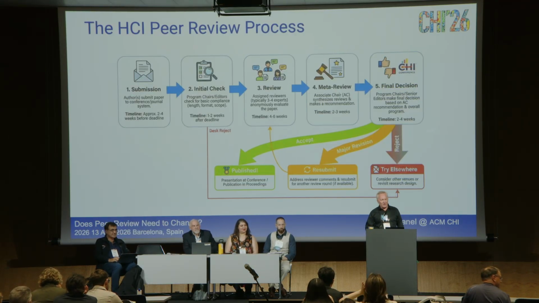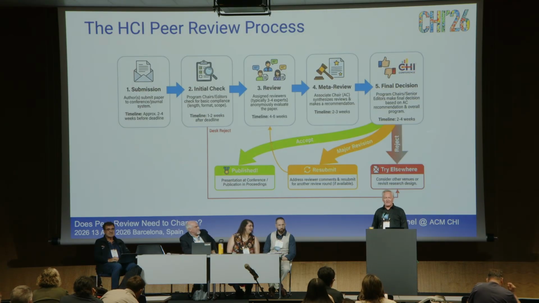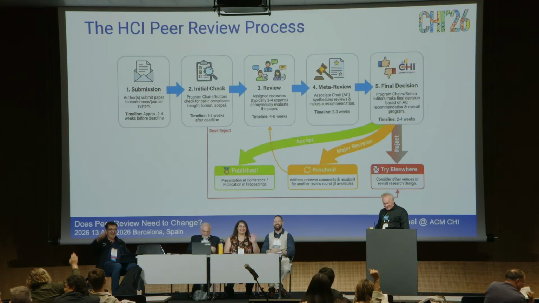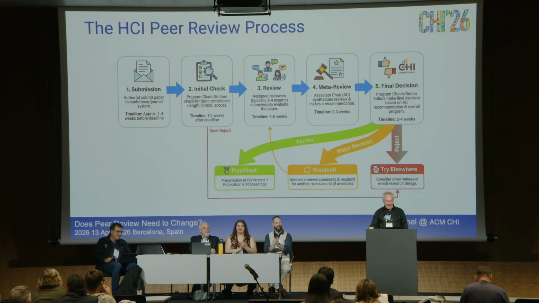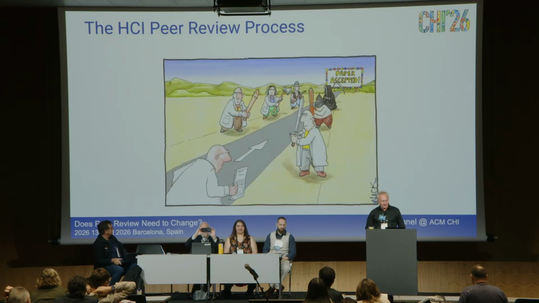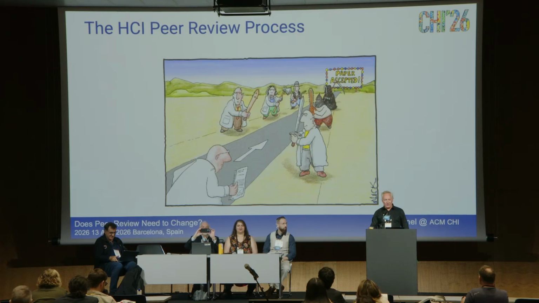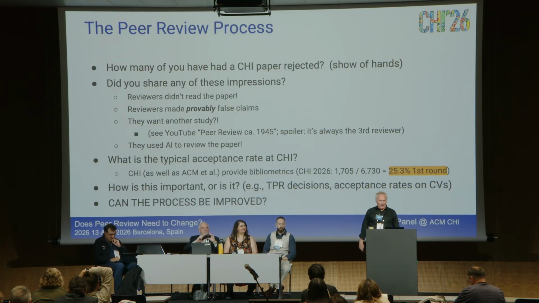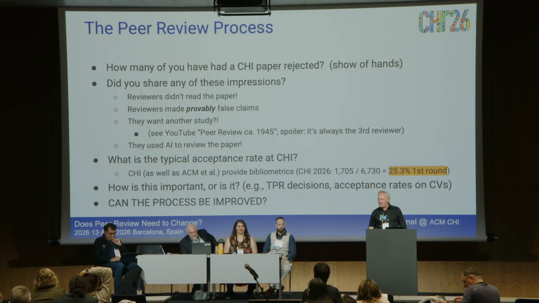Just out of curiosity, how many of you had a paper rejected at CHI this year? Welcome. Join the club. All right. So this is the official looking peer review process, but it feels more like this, especially reviewer 2, who usually bashes you on the head. All right, so I did the first part. It looks like most of us are in the same boat.